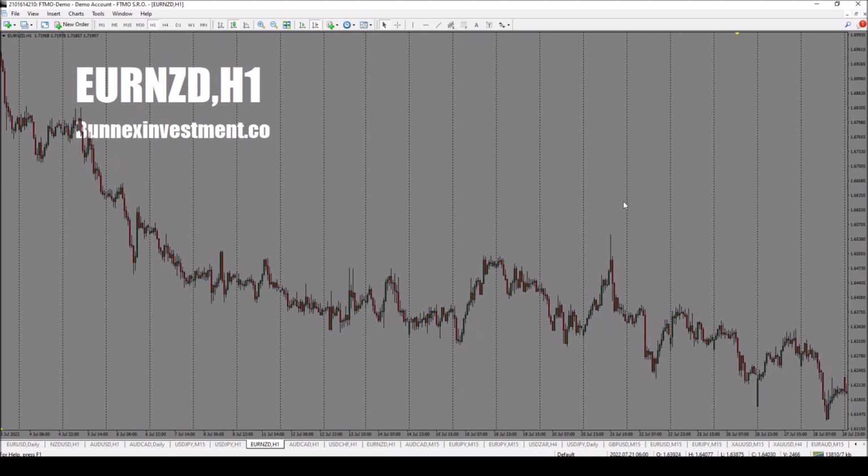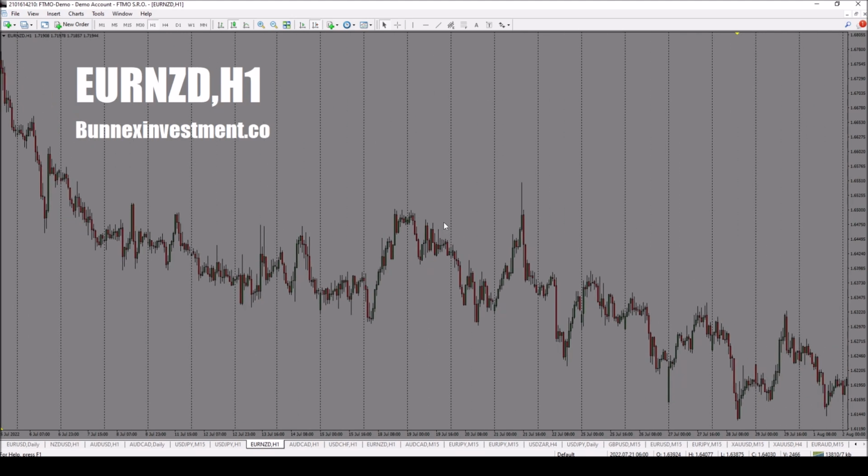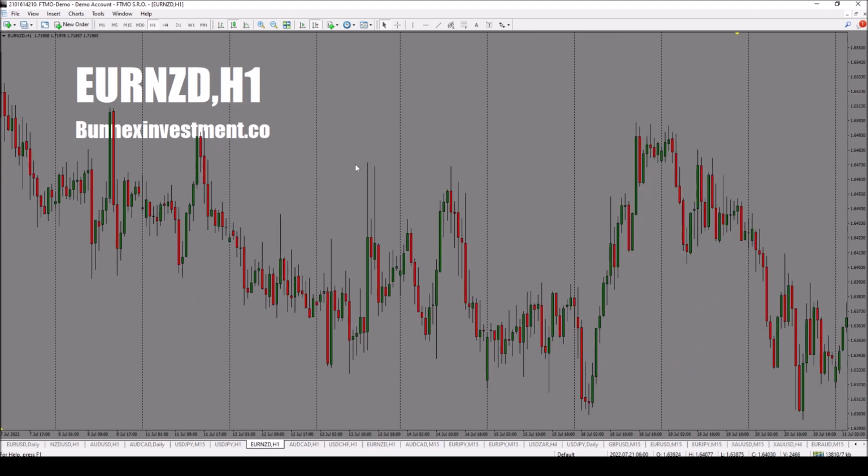So in this strategy, we are going to be looking at taking entries on yesterday's low or yesterday's high, depending on the market context. So what is yesterday's low or yesterday's high? In this case, we have these traces. Let me zoom in. We have these black traces. They mark the initiation of a day and the end of a day.